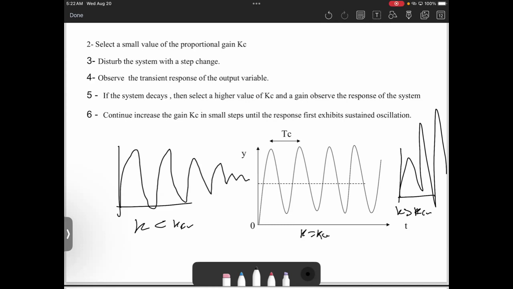The next thing after that, keep increasing Kc until observing sustained oscillation, which means you will reach the marginal stable. Then you will monitor or measure T critical, or sometimes we call it by another notation, PCR, whatever you want to call it, TC or PCR, the same. Some textbooks call it TC, other textbooks call it PCR. Okay. Then the next thing also is to calculate K critical, K equal K critical.